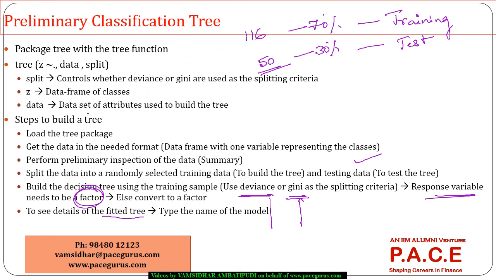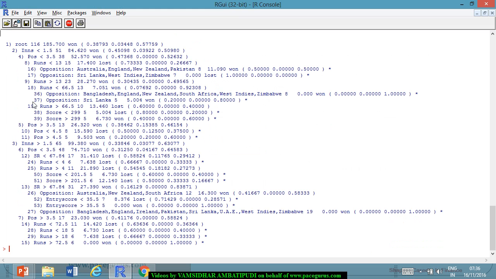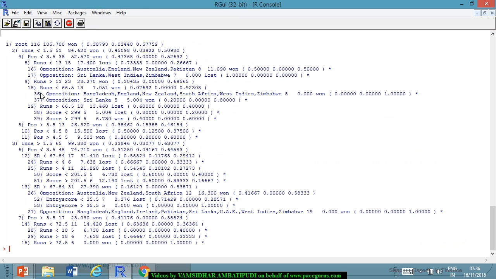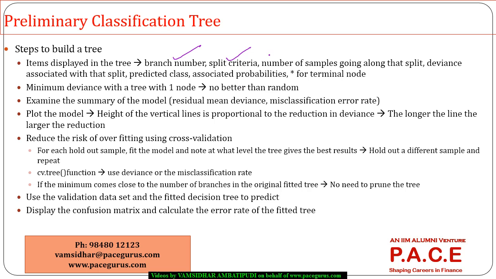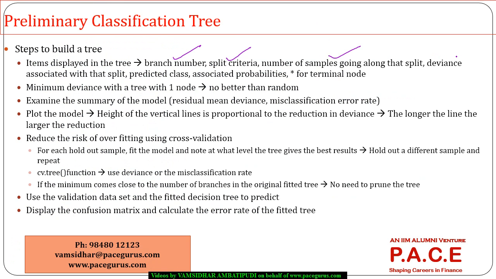So I'm getting the details of the tree by looking at this entire output. The items displayed give the branch numbers, which are the node numbers. Then the splitting criteria that is being used: runs greater than something, runs less than something. Then the number of samples going along the split, 51 observations, 38 observations and so on.